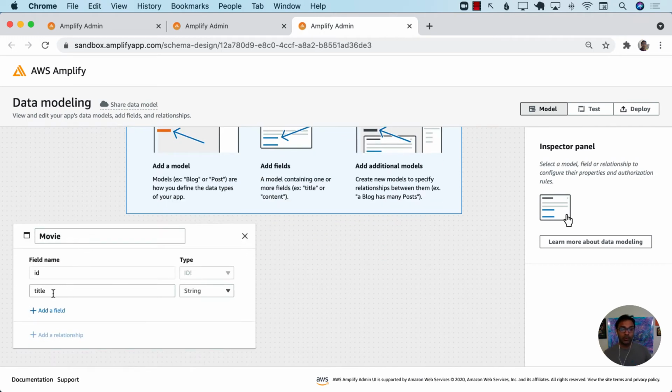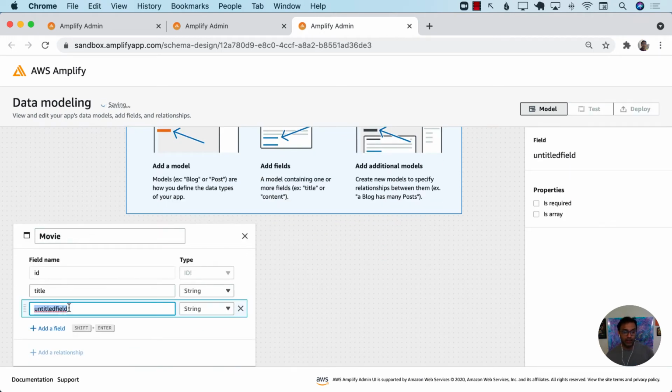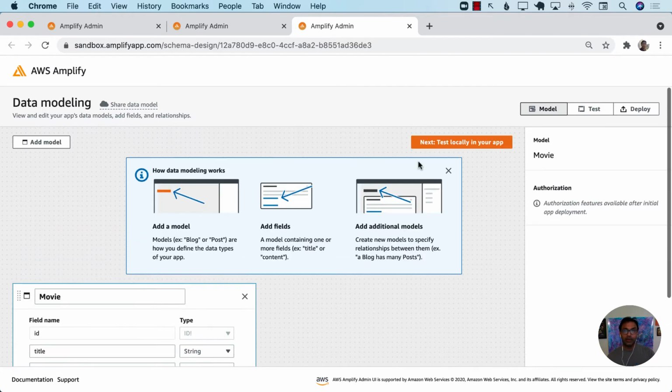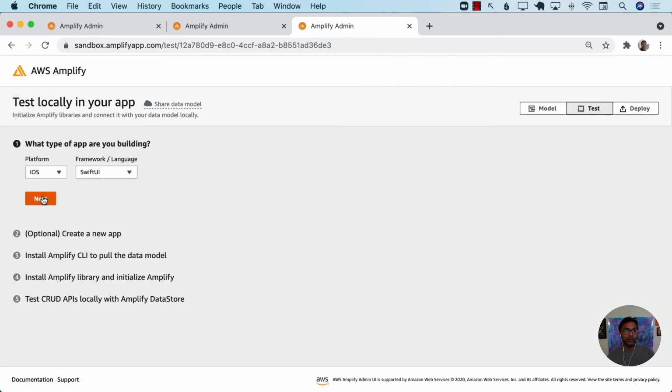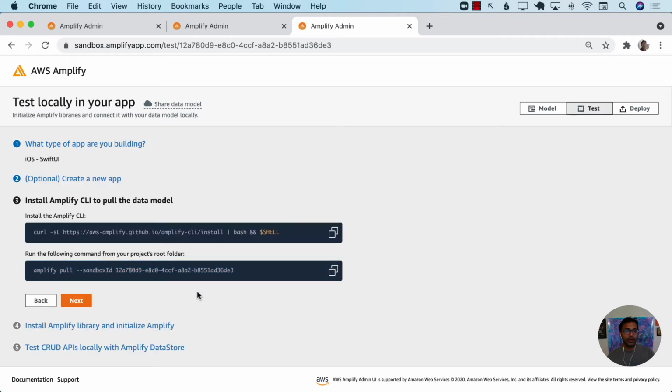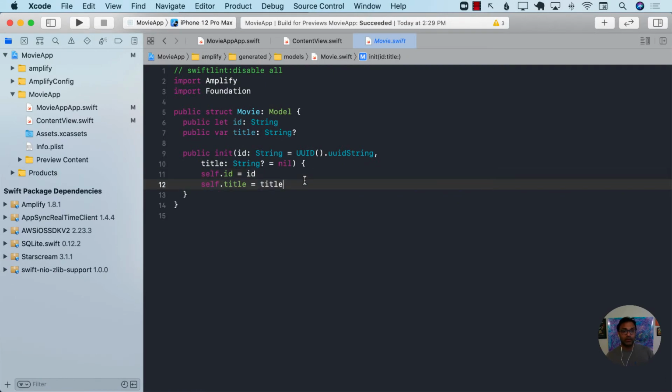You can see the movie model that we created earlier on, and go ahead and add a field for description, which is a string. Now, let's go through the same exact process. Make sure to run the following command. This is going to create your actual models, or it will update the models.